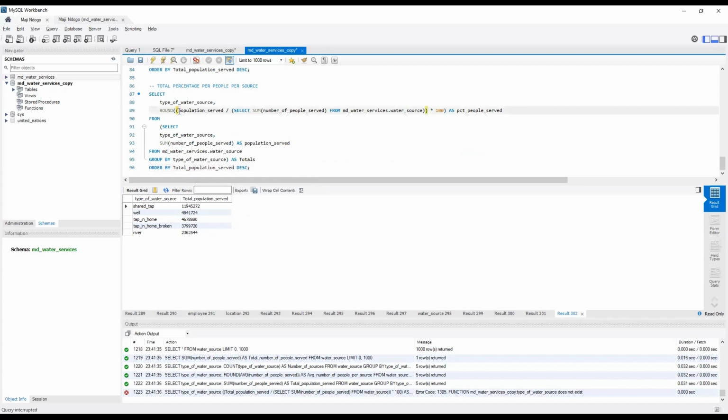There's also total population set. Total population set. Like this. And then I remove this.